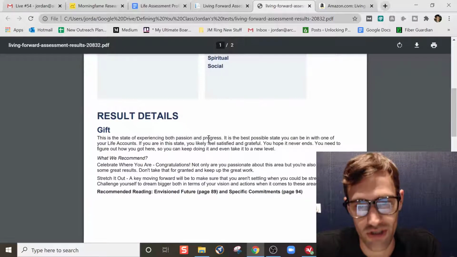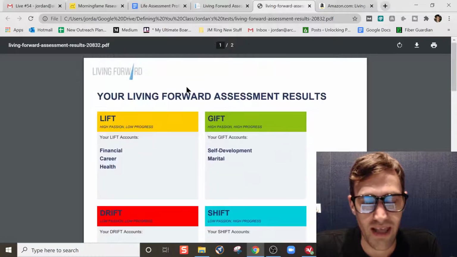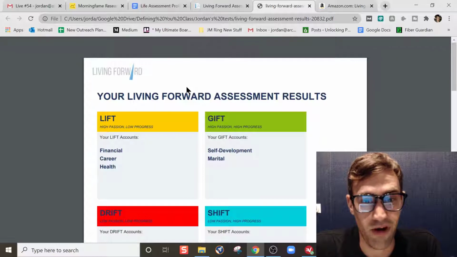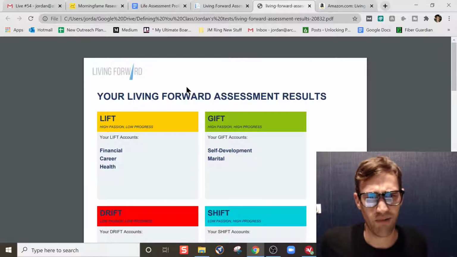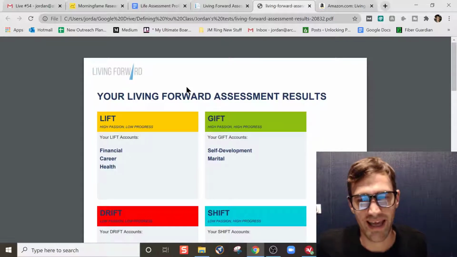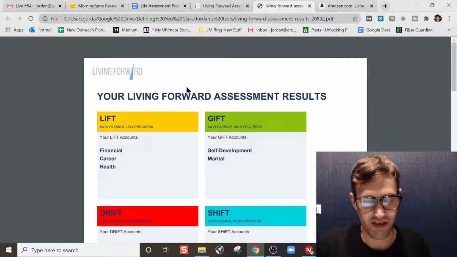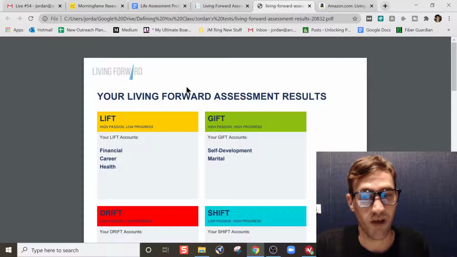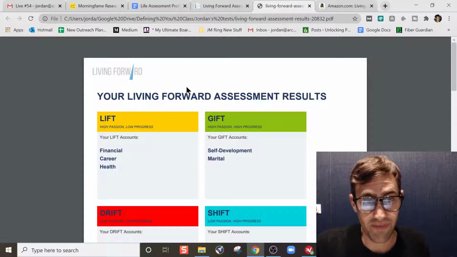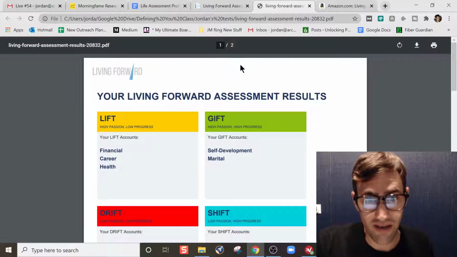I like that it's just a short 2-page PDF. Basically, the whole point of this is to say, hey, where are my priorities in life right now? Where am I focusing my time? And where could I potentially get better? It's all about personal growth, discovering more about yourself, figuring out what you can do to get just a little bit better. I think this is a great tool in your toolbox for personal growth.